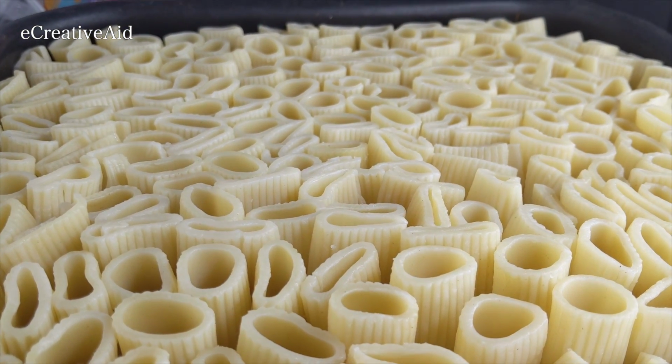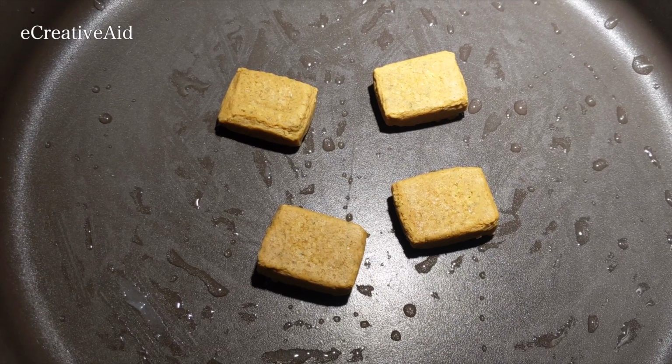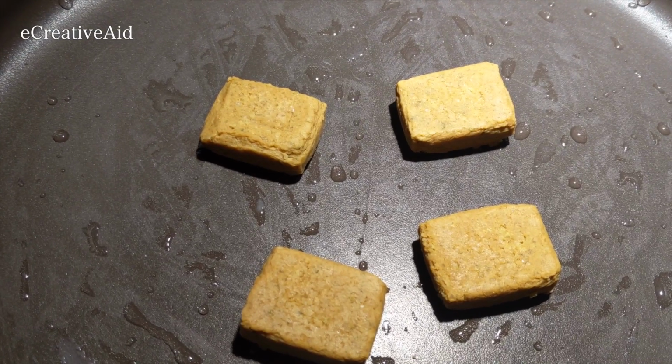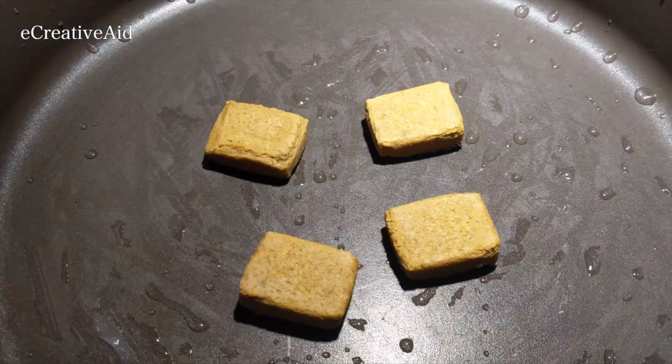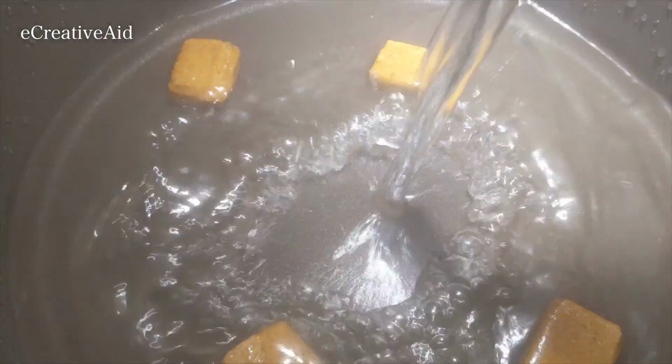Now let's make the tomato sauce. We need 4 cubes of chicken broth. We dissolve the cubes with boiling water. The molecules have gained enough energy.